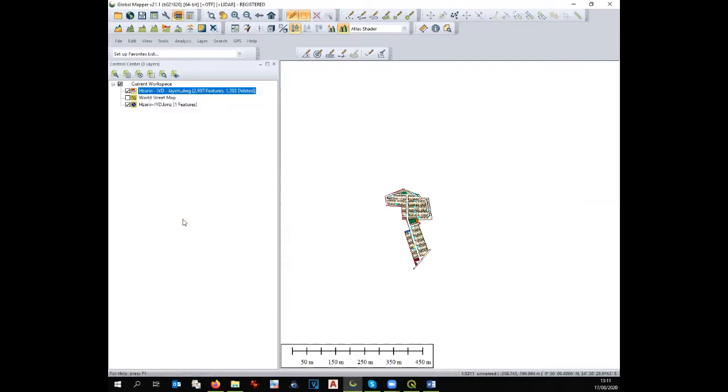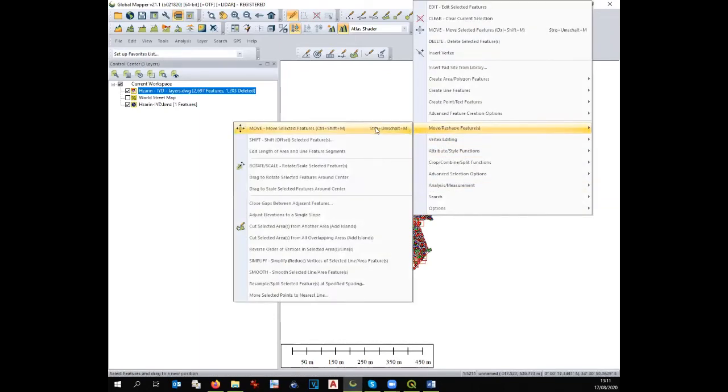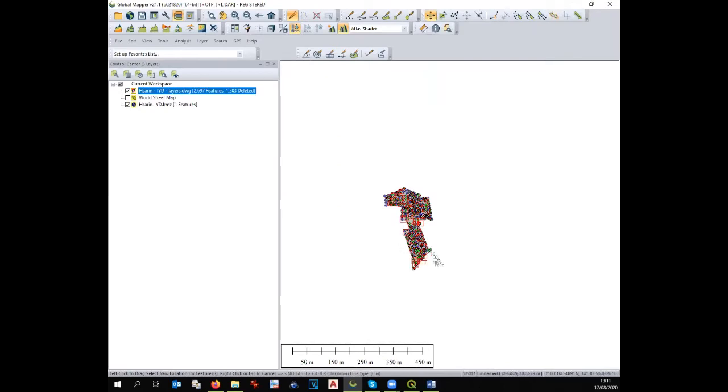We go with the mouse over it, we right click on it and we say move. Now we have to move it over our Google Earth perimeter, which is georeferenced, but we don't know where it is. That's why we zoom out, we zoom out, we zoom out. At one point, Google Earth will appear. That's here. You see, it's more or less almost 5,000 kilometers far away. So now you take it and you move it over it.